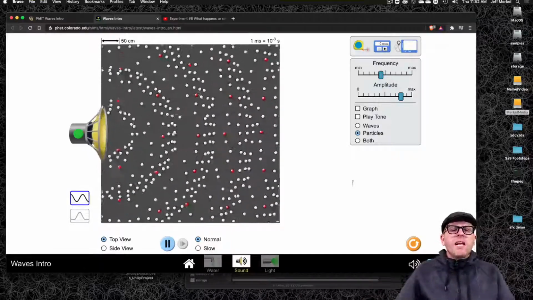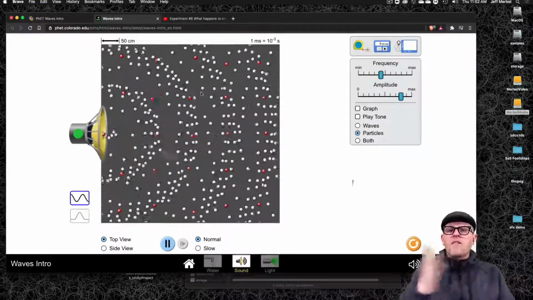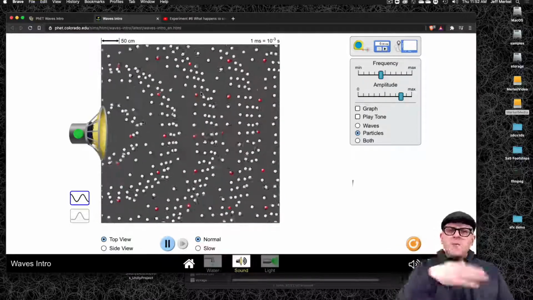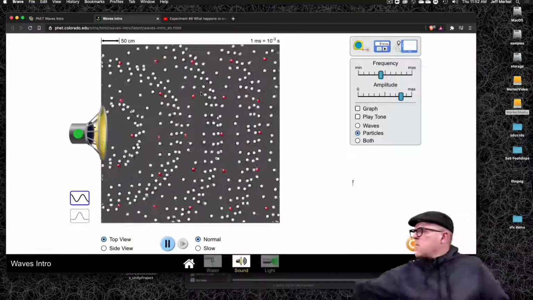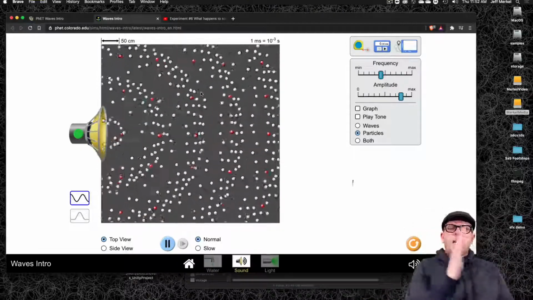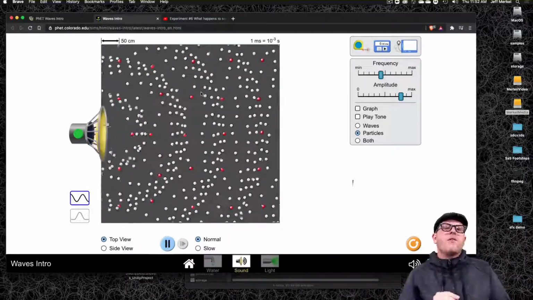I can feel my leg hairs because the air molecules are moving back and forth fast enough that it actually makes my hair move back and forth. And if you were to set this candle up in front of that, it'd be moving so fast you couldn't really see it, but the candle itself would be vibrating back and forth a little bit.